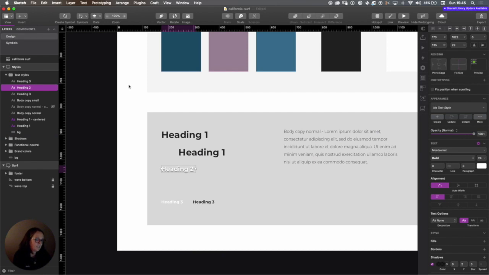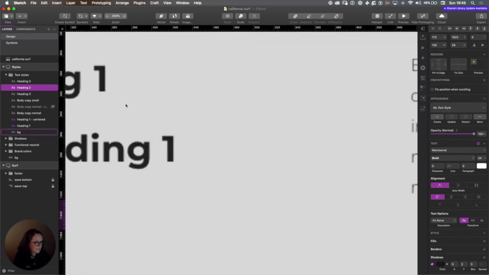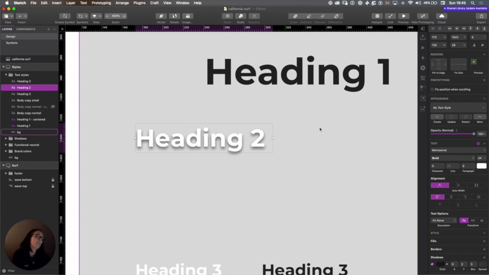Let's move to the heading 2. And as you can see here, it's a bit of a different heading. It has a shadow already applied to it. The reason why is we're going to use it later on top of an image. And for the text to be easier to read for the user that is going to visit this page, we're going to need some kind of shadow. If you check out the file, you can see exactly how I did that. I'm not going to get into that right now, but we do have to make a text style out of it. So again, I'm going to say create headings / heading -2 and enter.